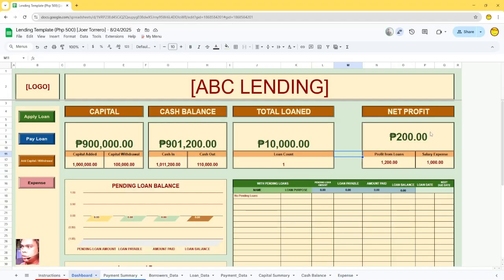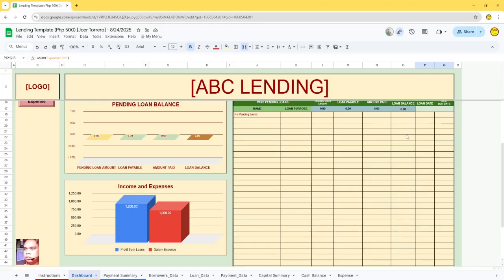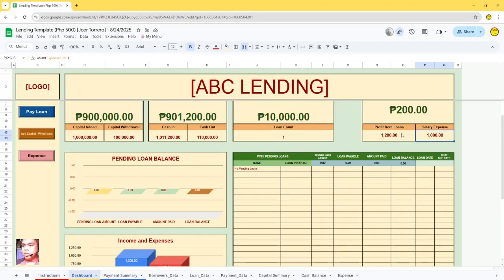You will also notice that your 1,200 net profit before was now deducted 1,000. The balance is now 200 because there was 1,200 before, but we deducted an expense of 1,000. So this is more or less how the template goes.